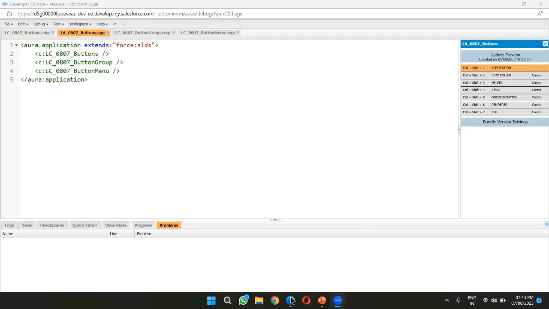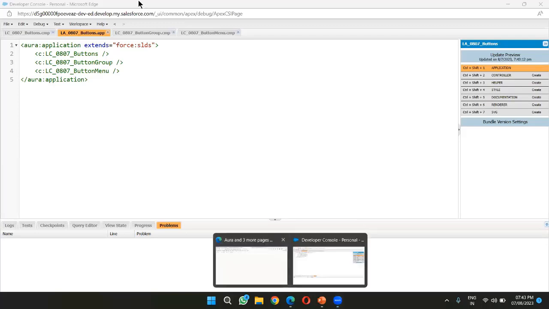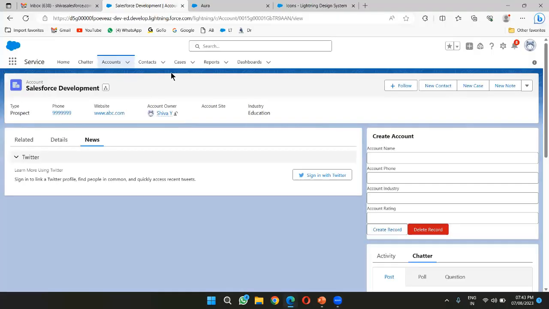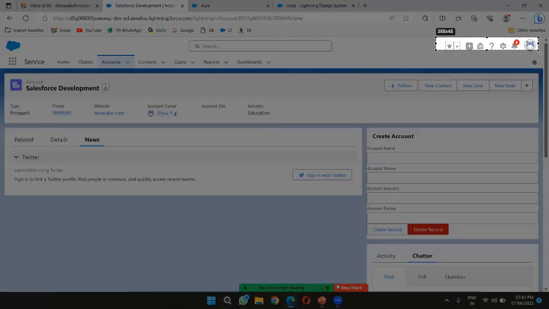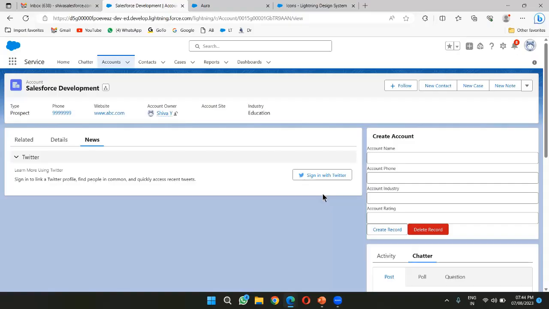Now, today's homework is what? You need to create this one, the top right. This is your assignment.